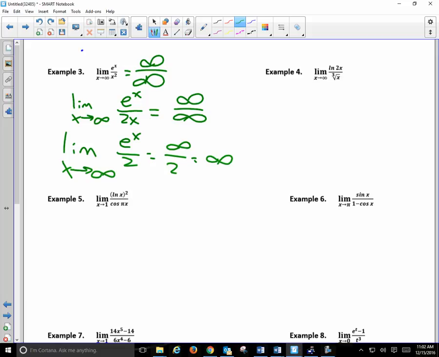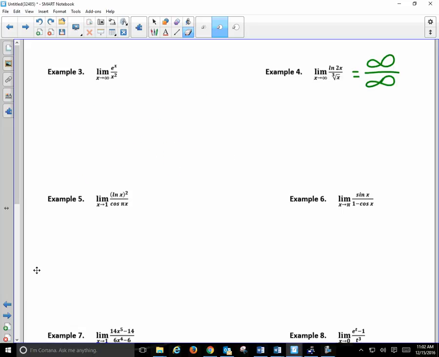Example 4. Natural log of 2x. I just showed you the graph of natural log. It heads off towards infinity at a very slow rate, but it definitely heads off there. So we get infinity. And then the cubed root of x, again, it's kind of like the square root of x. It heads off towards infinity. Not a very great rate, but it does go off towards infinity. And yeah, it's very, very enticing to just write 1, isn't it? But you understand that that is heresy.